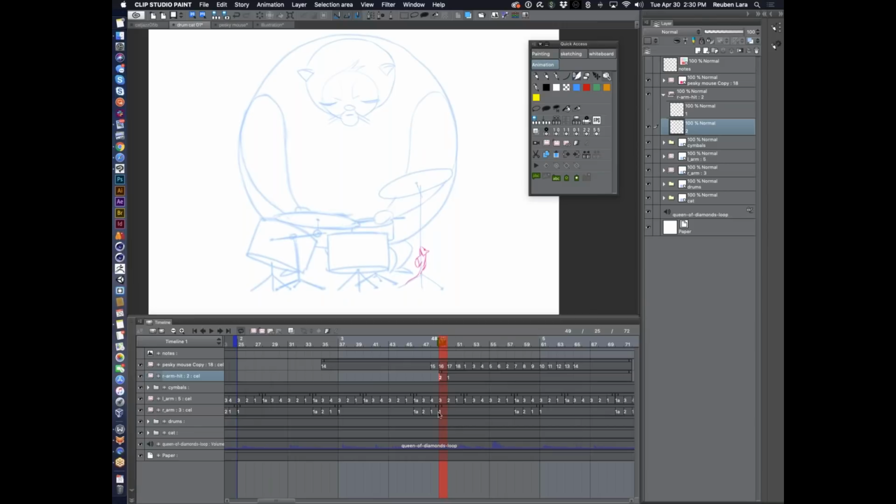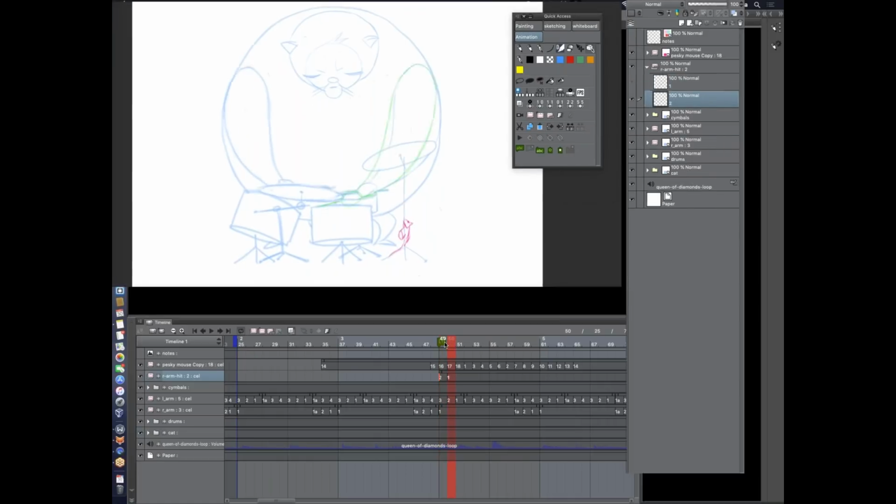So I'm going to go onto my new drawing here, and I'm going to turn on onion skinning so I can see my previous and next drawings. Clip Studio by default shows the next drawing as green and the previous one as blue. For a long time, I just could not get that straight in my head. But now I think about it like a traffic signal: green, go. So now I remember that green is the next drawing. You can change those colors too, but I just have never really bothered.